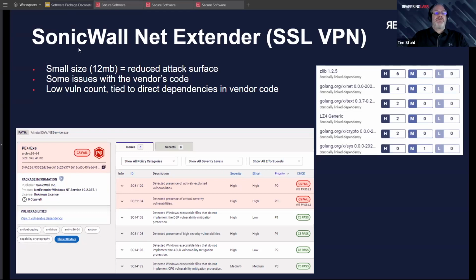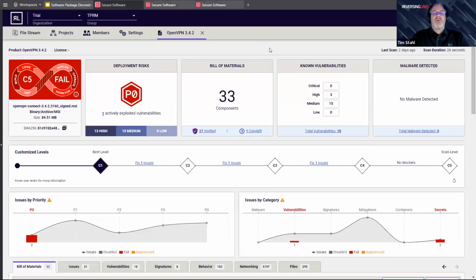So let us go to the samples. So this is OpenVPN. This is the first one we talked about. Again, you can see, right, 85 megs up here. A couple issues at the top, right? When we said there are issues in here, there are always issues. There's always vulnerabilities. Nothing is perfect. Set your expectations, but there are limits, right?